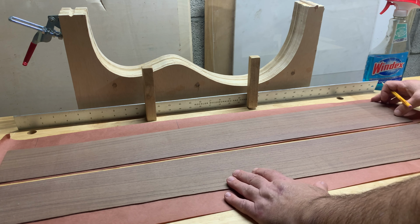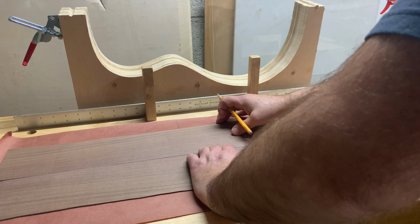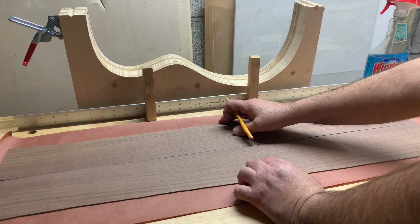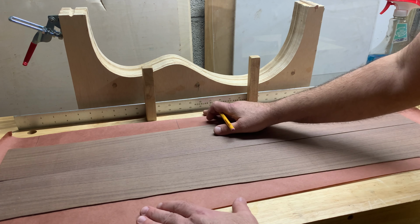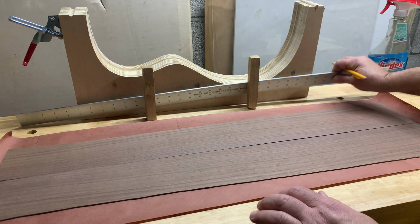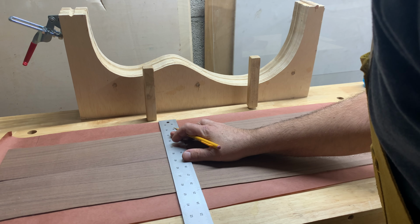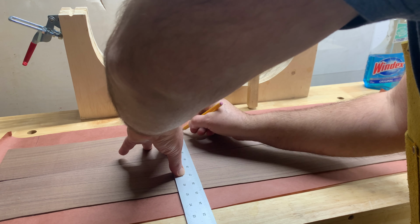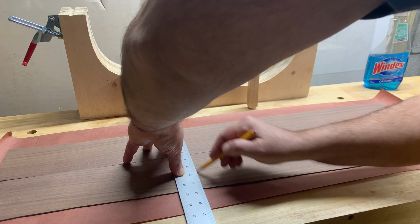I just want to make sure that I have good mirroring here. So put them side to side against the edges of the paper. I want to put a line here along the top piece. So this will be my waist.